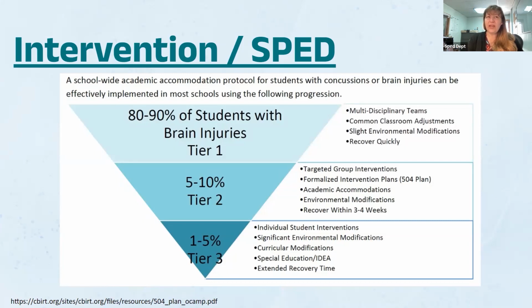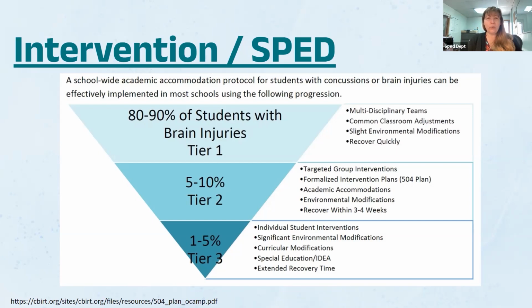When you get to Tier 2, that's 10 to 20% of the students who experience symptoms beyond that typical 3 to 4 week recovery period and can be systematically moved to Tier 2 for targeted intervention. So at Tier 2, a more formalized academic plan might be required for the student. So you're looking at maybe a health plan, an RTI, maybe a 504 plan. The objective of a Tier 2 is to expand and strengthen those academic modifications or accommodations to affect greater recovery from the concussion. And then you have that 1 to 5% of people that fall into Tier 3.